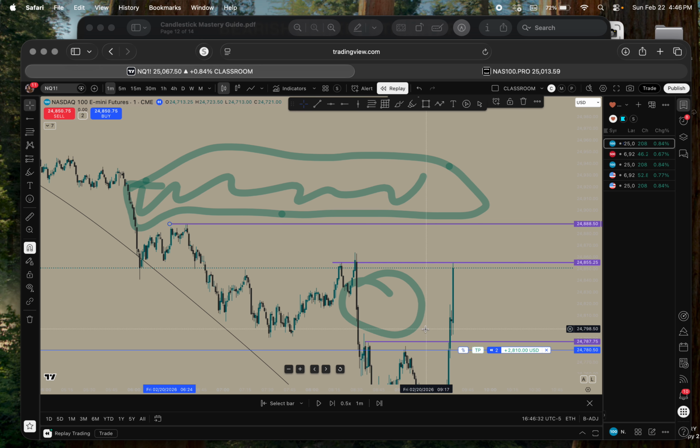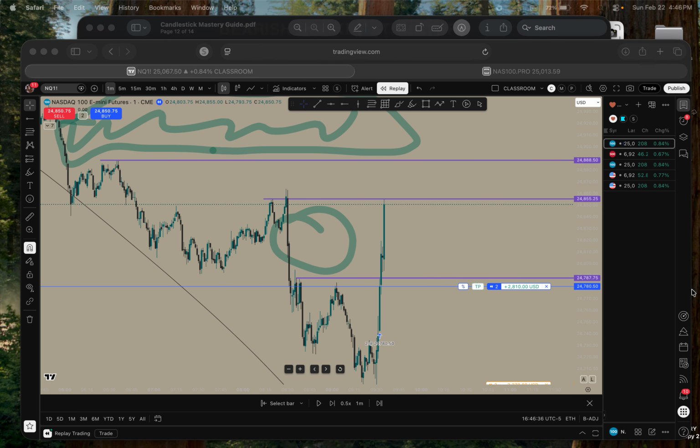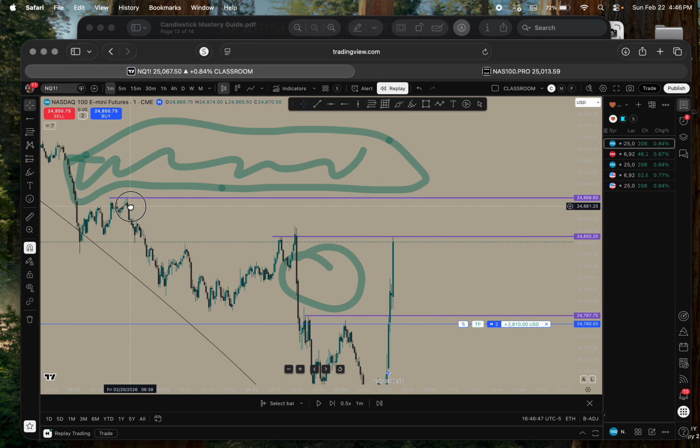Because there is a relatively equal high right here that I had drawn initially, and price obviously soared through that. So there are a couple things happening. There's a relatively equal high, there's a gap here, there's kind of like a tiny gap right here. There's this kind of liquidity over here. I've said before, key levels like liquidity are places where price also has an opportunity to reverse from.